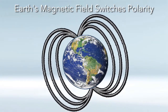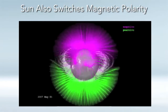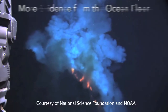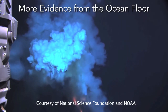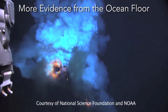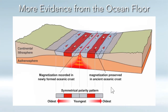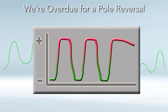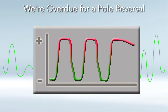A pole reversal is when the magnetic north and south switch polarity. Our sun actually switches magnetic polarity every 12 years or so, almost like clockwork, but the Earth is much slower and more chaotic. There's further evidence on the ocean floor through plate tectonics — where the plates are moving apart, matter from the Earth's core makes its way to the ocean floor, cools, and becomes polarized to the current magnetic field in both direction and intensity, just like the lava cooling around Hawaii. Scientists have seen this pole reversal pattern on average every 300,000 years, and it's been about 780,000 years since the last one.